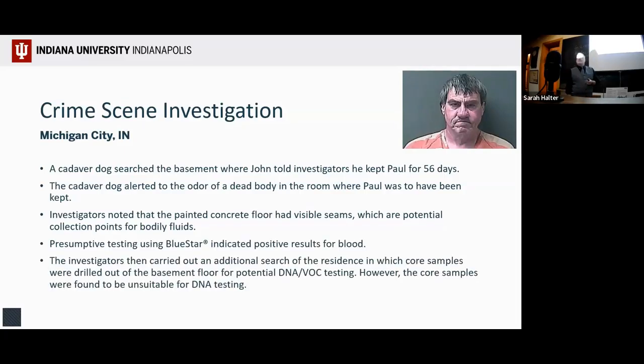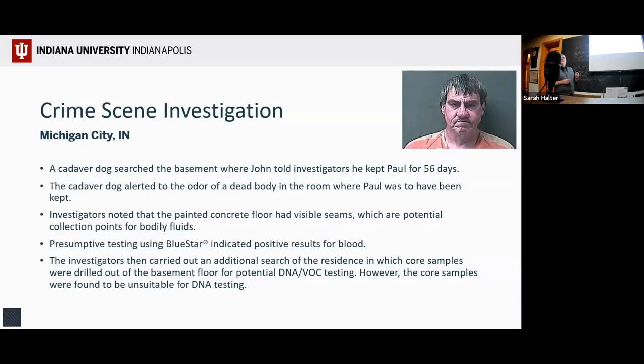They did some presumptive testing for blood. There's a particular compound called luminol, and it's an amazing compound in that it will chemiluminesce in the presence of hemoglobin. So they used this product called Blue Star. That's just the name of the product, but it's the same basic principle. You spray that down, and then you turn the lights off, and then it glows. So literally, you see this blue chemiluminescence. And if you see that, that's an indicator that you might have hemoglobin and hence blood, and hence a dead body. So they did that and actually saw results.